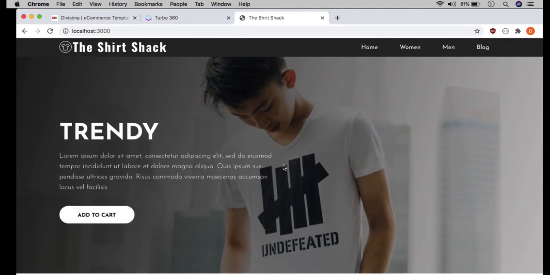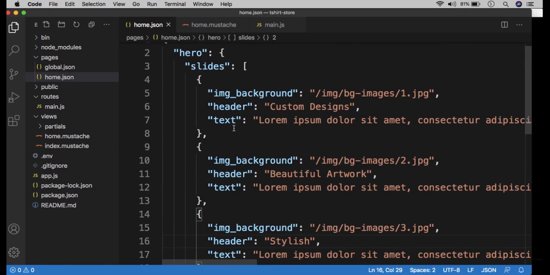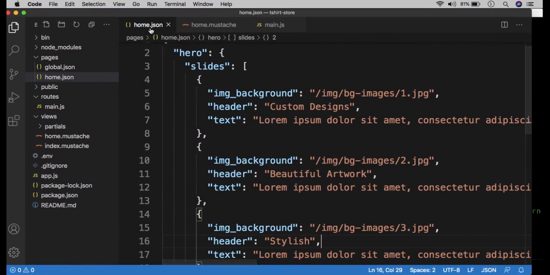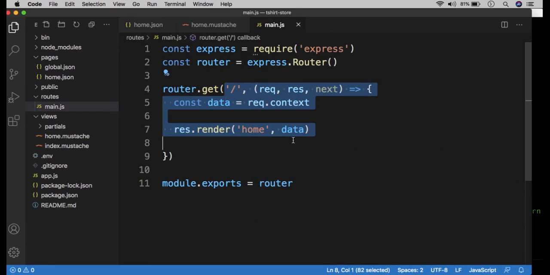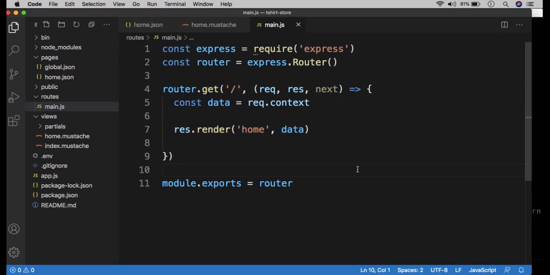Okay, great. So now that confirms that this content is coming from the home configuration JSON file, which is being passed in through this context. Notice we didn't make any changes here. It just happened automatically. So that's another feature of the Turbo context that makes life a lot easier from a coding standpoint, as far as configuring UIs and visual stuff like that.